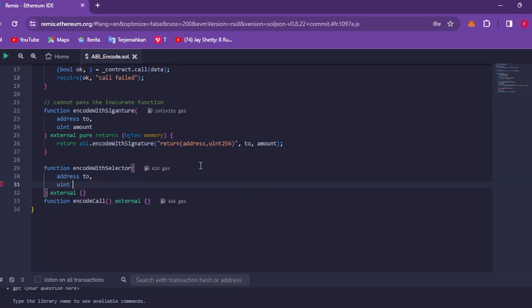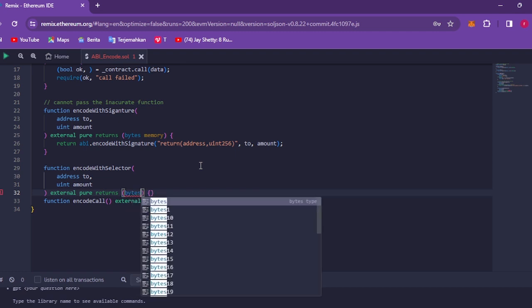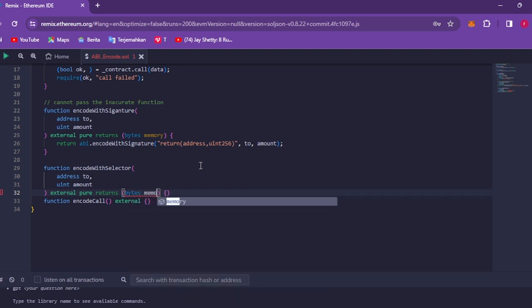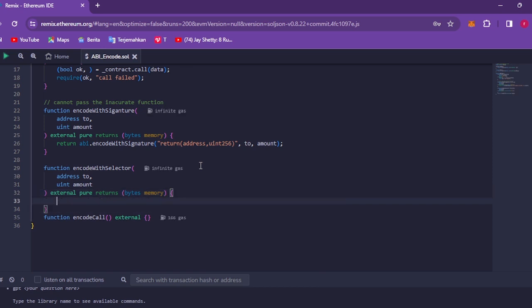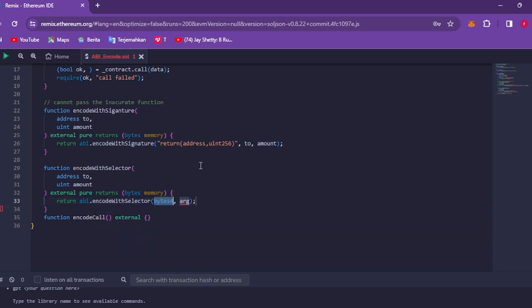And then the second encode is encode with selector, and then inside of this argument, type address to, and then uint amount, and then after external, type pure, returns, and then we're going to return the value of bytes memory, and then we are going to return abi.encodeWithSelector right over here.